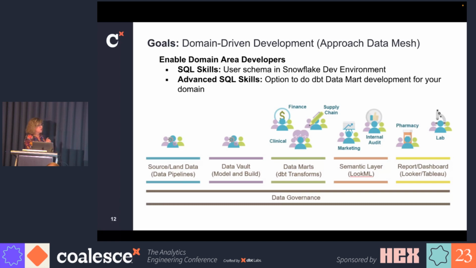Along the bottom too, I'm showing data governance. So this is one of the things that's critical that we have really been building up in order to be able to manage this, because can you imagine that each one of these is a different team, and how do you make sure that they're all sort of following the same SQL standards and guidelines? And making sure that if they are creating data products that they're going to work for others, right? That they meet that contract.